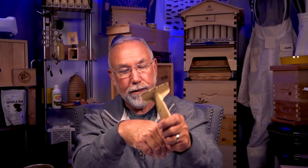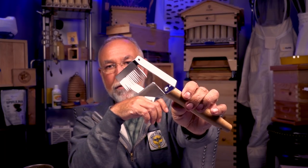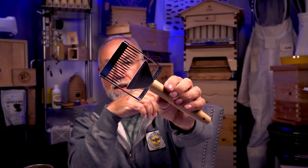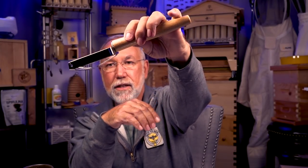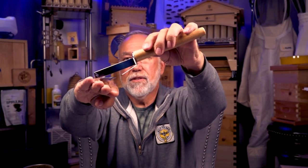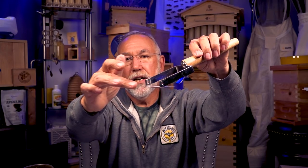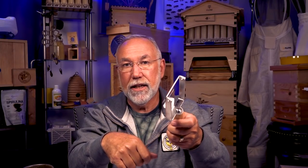But along this line, there is this uncapping fork, and I actually really like this one. Why is that? Because if you look at the angle of it, when this goes across the caps, it's open-ended here. So the caps just shave right across the top, and you're leveling out the surface of your comb at the same time. But this definitely is taking a lot of wax off.